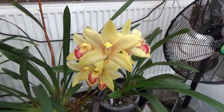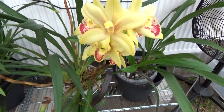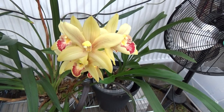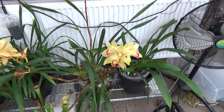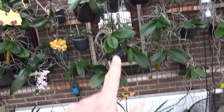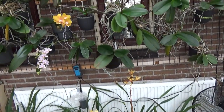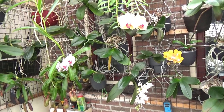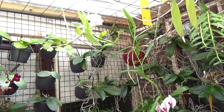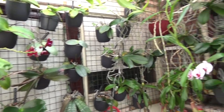These just do look fairly fresh. Somehow this one is missing a lip. Maybe I knocked it off. I probably did. I'm not sure, because the rest does look fine. But maybe while watering my fails, because it's a difficult job these days, I probably knocked the lip off. And we still have some blooms on the fails, of course, but as we just recently saw, there are way more coming. And they're still working on those spikes.